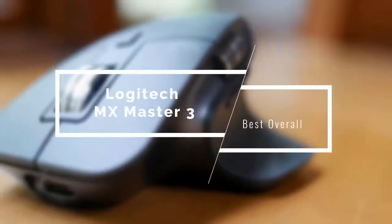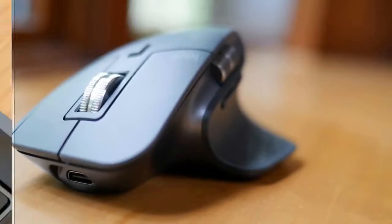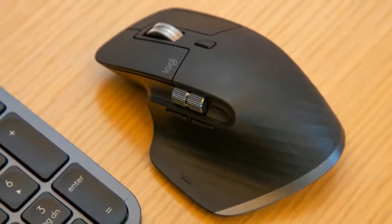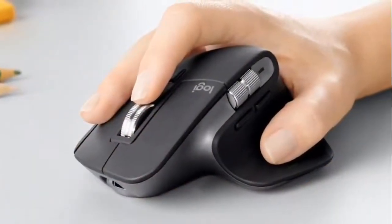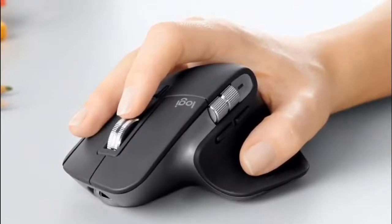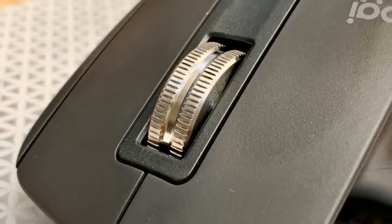At the top of our list, we have another mouse from Logitech — the excellent MX Master 3, the upgraded version of the already excellent MX Master 2. It's a super ergonomic mouse with great features such as a magnetic scroll wheel, the ability to work with three devices at once across different operating systems, and magnificent battery life. The Logitech MX Master 3 is an ergonomic right-handed mouse measuring 4.9 x 3.3 x 2.0 inches and weighing about 5 ounces, with a tall body and rubber coating all around that still looks and feels refined thanks to its contoured shape.